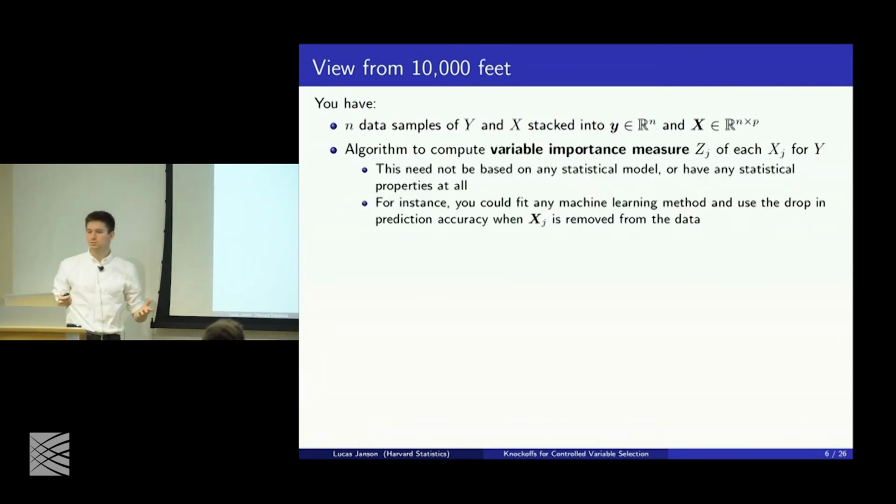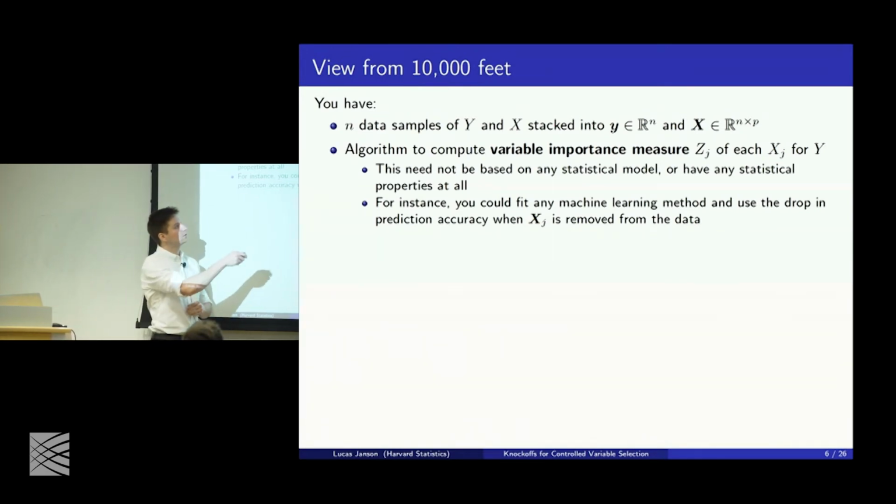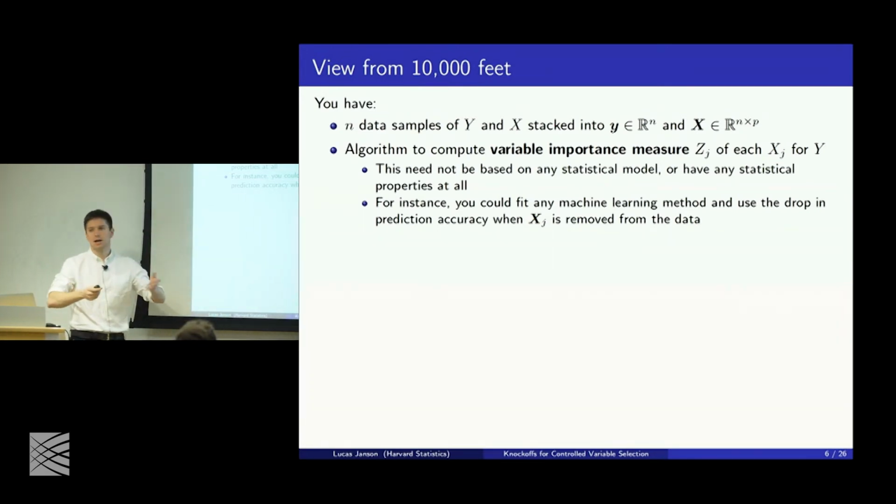So you have data, and I'm going to assume that you have some way of measuring variable importance. And I'm going to let that be completely arbitrary. So you get to decide using whatever scientific information you have in your head, whatever you ate for breakfast that day, however you want to choose to measure variable importance, you can use that method. If you have your x and y, you have some algorithm that takes in x and y and spits out a vector of Zj. So one Z for every variable, that's some measure of variable importance.